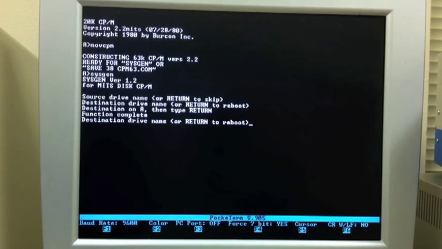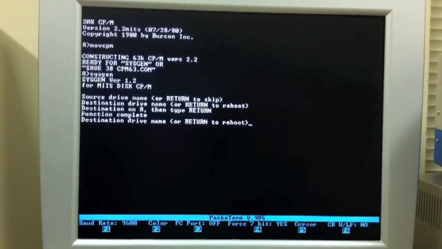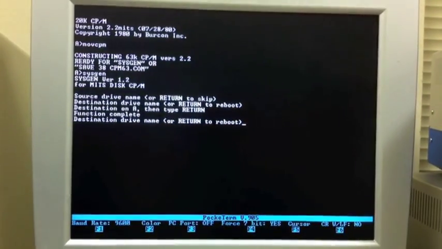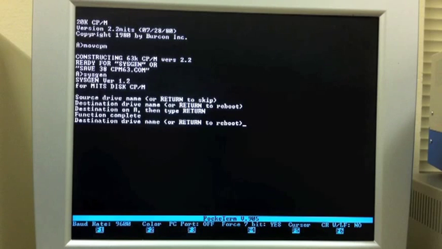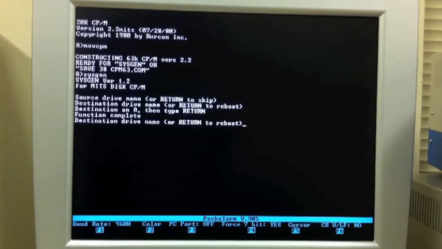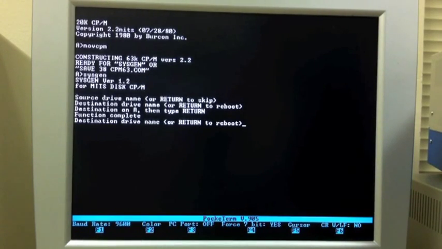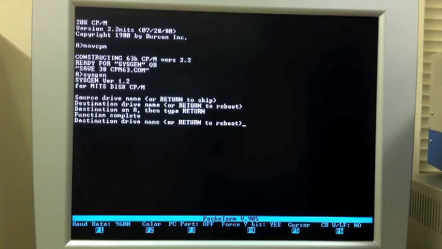All right, function complete, and it's asking if you want to do it again, basically. Or it says just hit return to reboot. Now, if you have ever rewritten the drive that is your boot drive, what would happen right now is it would reboot and have a different CPM in memory than is on disk, and it causes problems. So anytime you do a sysgen out to a disk that is in drive A, that is your boot disk, rather than hit return here, you should go ahead and reset the computer and reboot. So that's what we're going to do here. I'll do a reset and reboot from scratch.